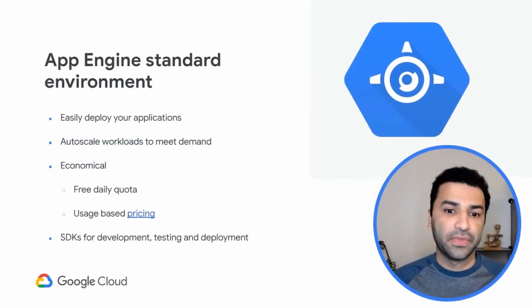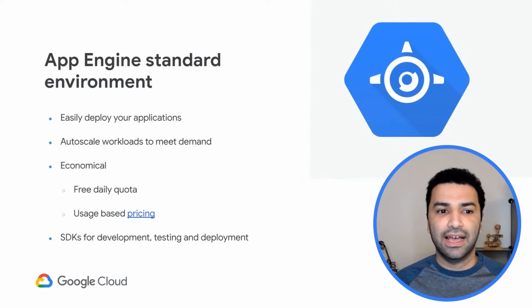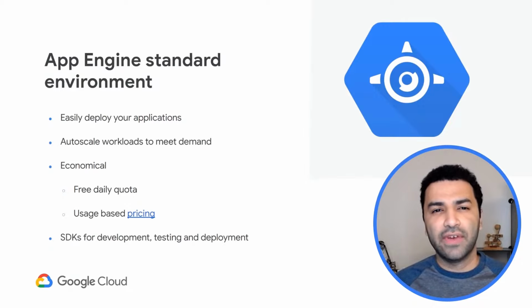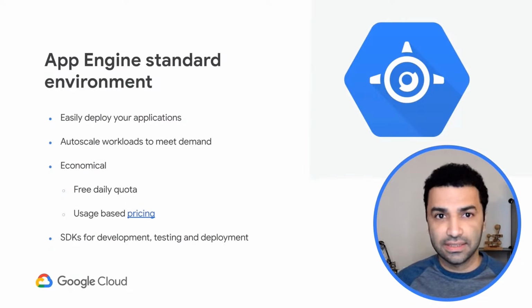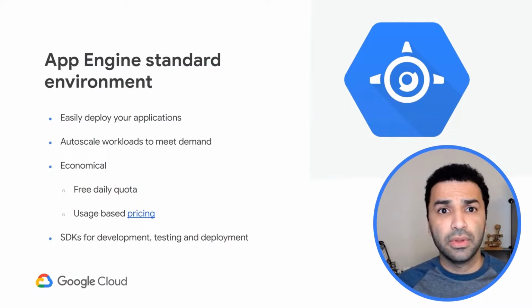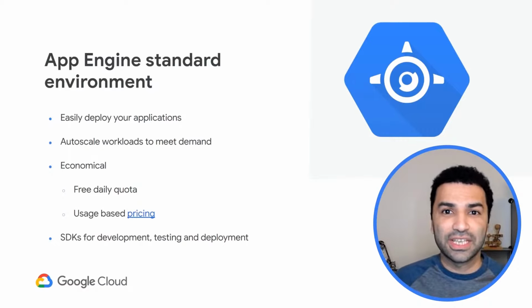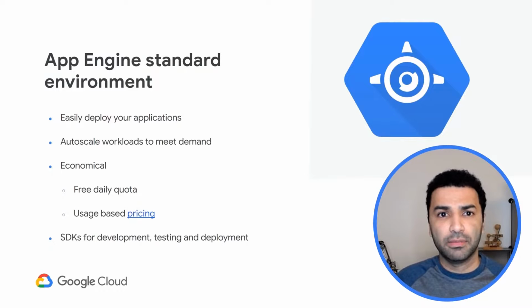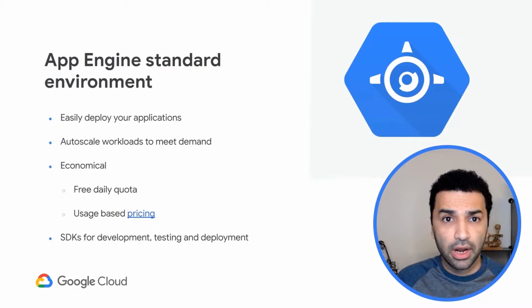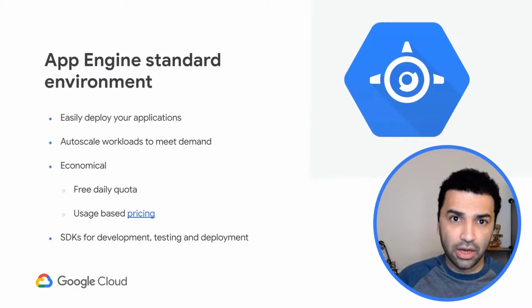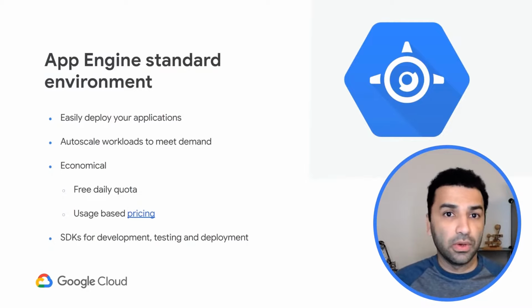What is the difference? The standard version is actually the very old version that has existed forever, and probably the most notable thing about it is that it comes with a free tier. I know many businesses that are using App Engine standard for free. That is especially when you don't have a big number of visitors and a huge flow onto your service or backend or maybe website. So that is App Engine standard.